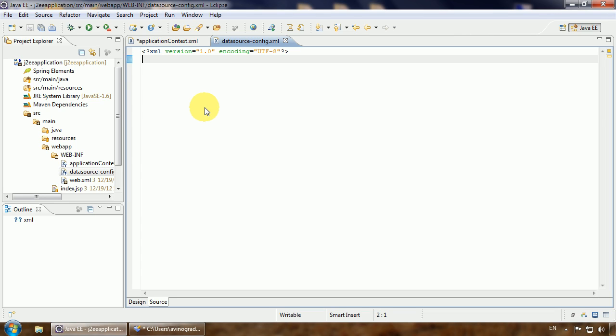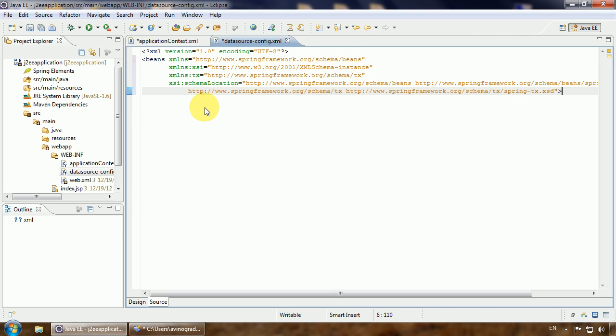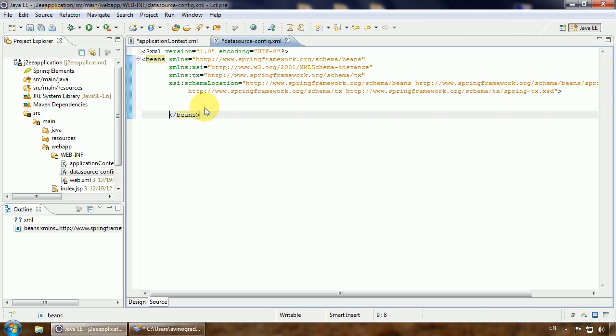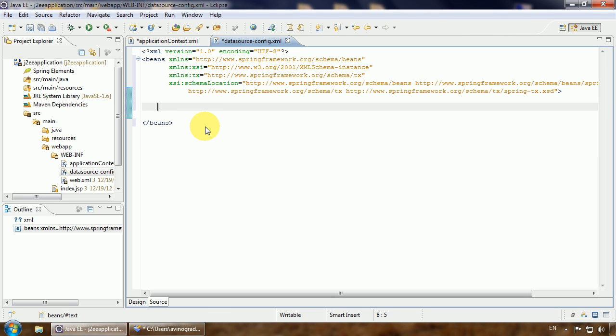And let's paste here some namespaces, which we will require more, because we will do some transaction configurations here as well. And let's proceed with our data source, which is the same as the database configuration.